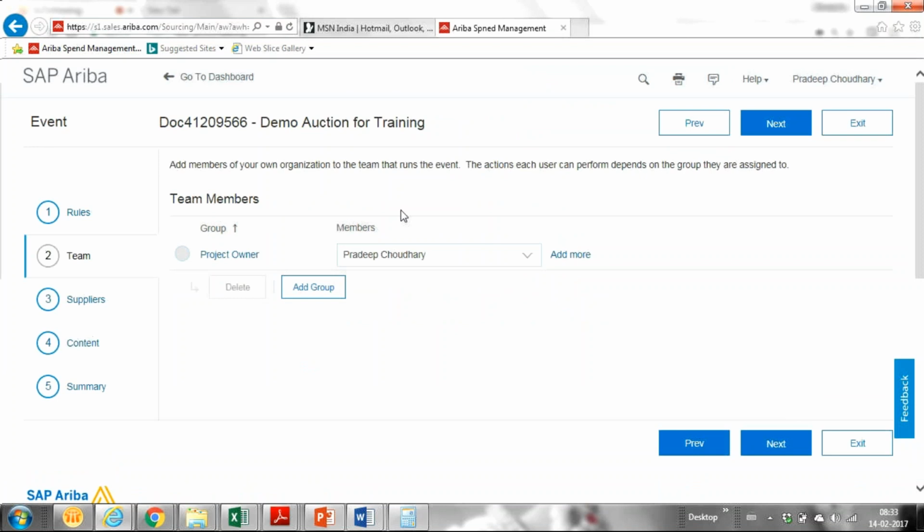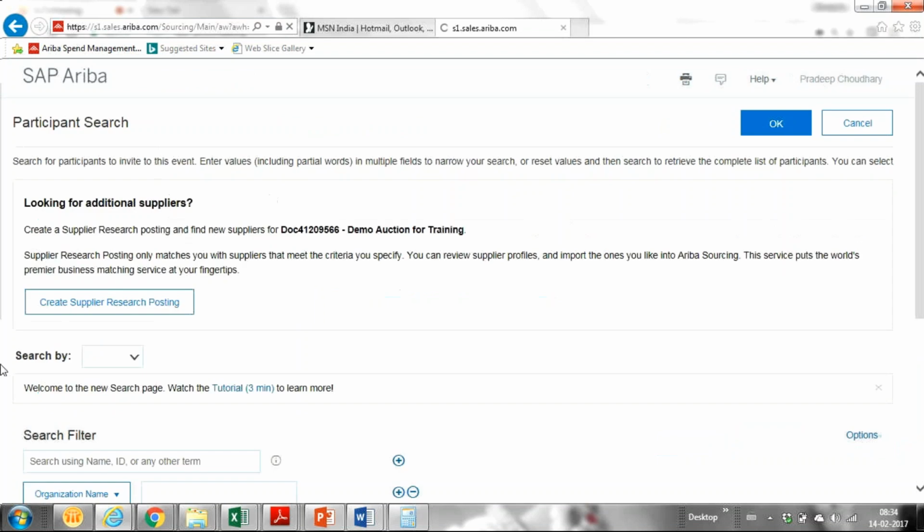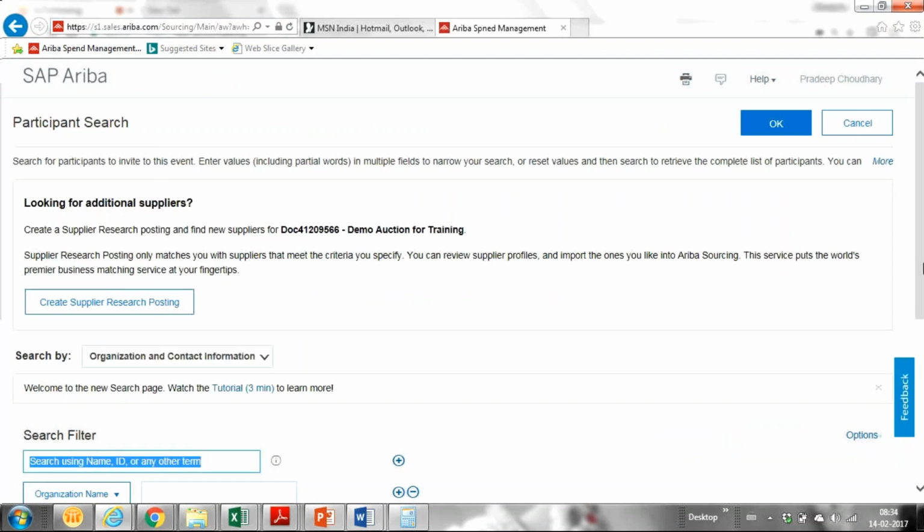So team members, we can add team members or groups and all. I'm skipping this. Inviting suppliers is the same, so only the rules part will be different. For an auction or any event, these are all common. So I'm inviting one supplier.